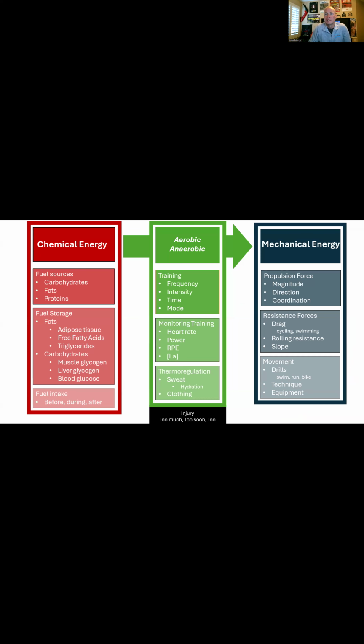And also when selecting instruments, we need to think about the big picture in terms of how the body moves. And we need to consider the chemical energy in the body, the potential energy in terms of our macronutrients, our carbohydrates, fats, proteins. We need to understand our energy systems, where we're transforming the chemical potential energy over to mechanical energy. We need to understand aerobic and anaerobic systems and which one may be dominant in certain maneuvers, whether it be artistic or, even more broadly, in terms of sport.